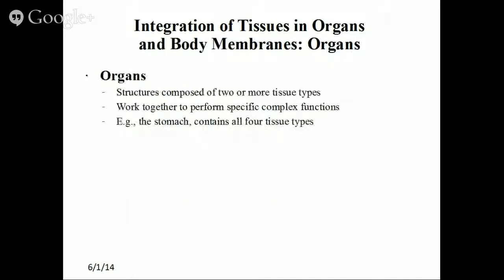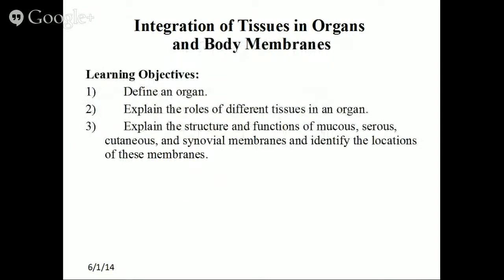Now, you'll notice that this last part here, where it talks about defining an organ, explaining the roles of different tissues in an organ, and explaining the structure and function of these membranes. Okay, let me tell you something about this. I'll talk about membranes in a separate video. Let me say something about this organ thing.